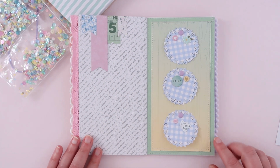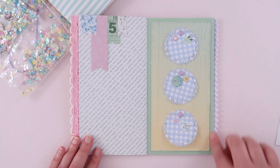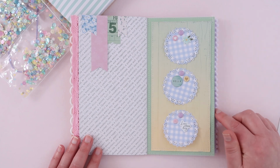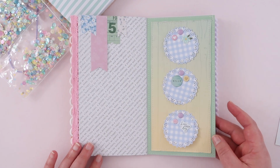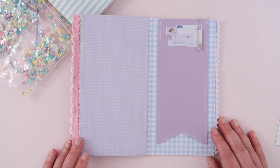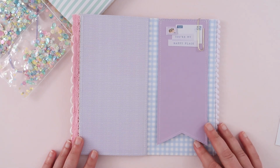I'm obsessed with this green and orange ombre paper. I did just want to give it a little bit more of a solid border, so sometimes I've used the pattern papers and sometimes I've used the coordinating cardstock in here. You can see I kept distinct color schemes on each spread rather than through the whole notebook. This one is blue and purple.